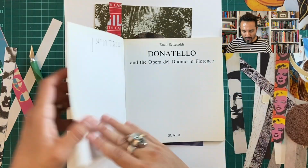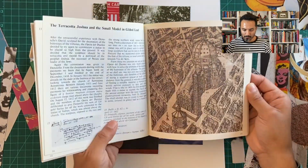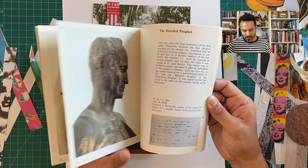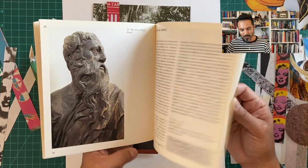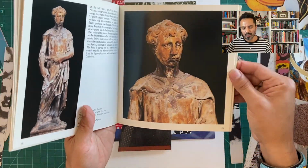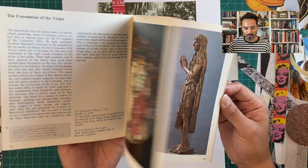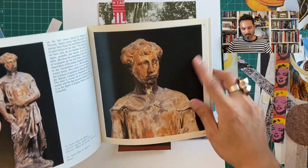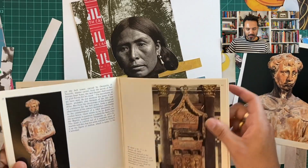Here's just a book I got from random, and see what I can get from here. Oh, beautiful. Oh, he's so sad. These are so, oh, I love the lion. So, I mean, here's a really interesting thing, right? When we look at art or history books, we usually find European references more than anything else. So sometimes it's hard to create art that isn't so Eurocentric or has that idea. So that's an interesting conversation to have. Kind of like him. Maybe I'll use him, maybe I won't, but let's cut him out.